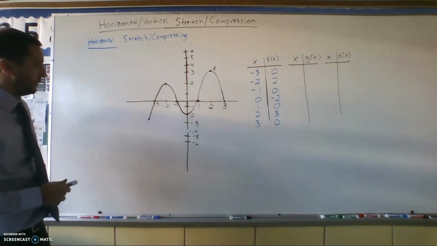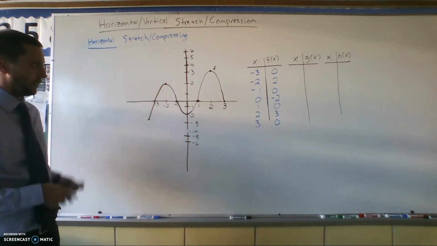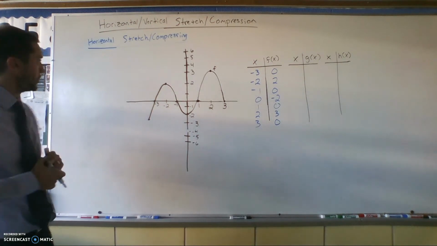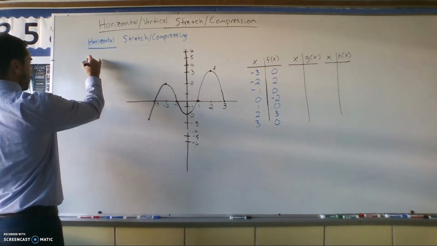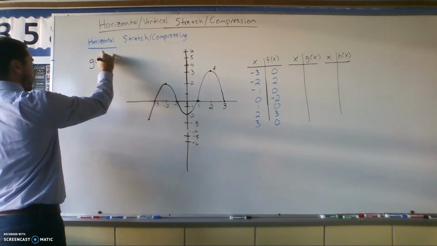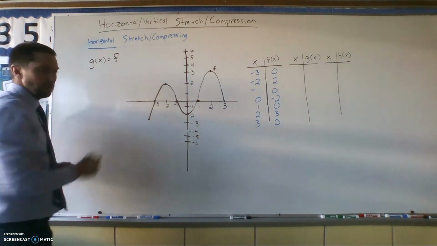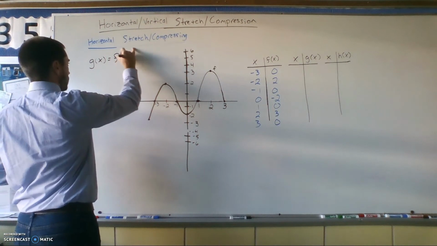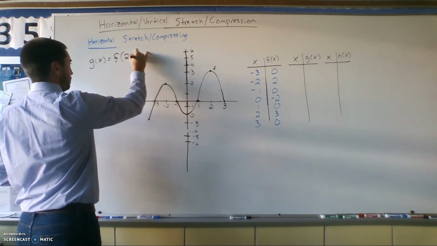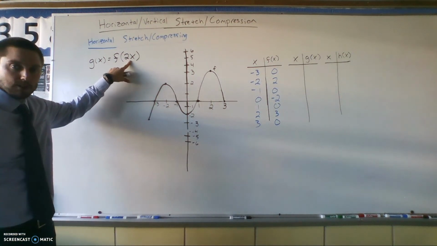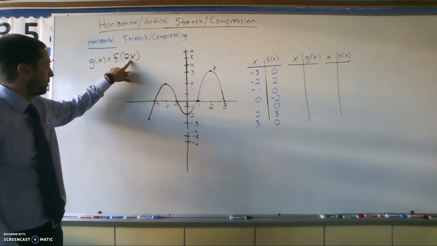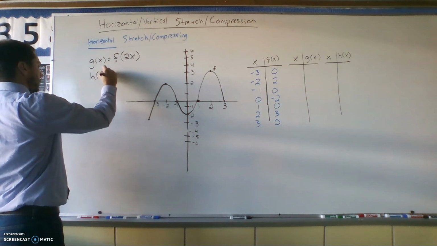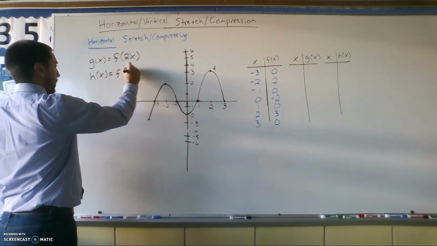Okay, so let's see if we can do the same thing we did before. Let's go ahead and create some functions, plot some points, and try to hypothesize what's going on here. So let's start by naming our function. Let's say G of X is F. Now remember, horizontal changes impact your input value. So a horizontal stretch or compression is going to be when we're multiplying right next to the input. So instead of changing the output values, now we're going to be directly impacting the input values. Okay, so then let's call H of X F of 1/2 X.